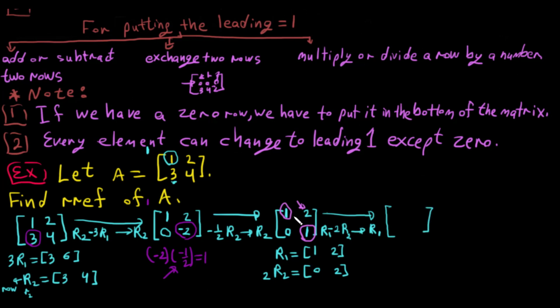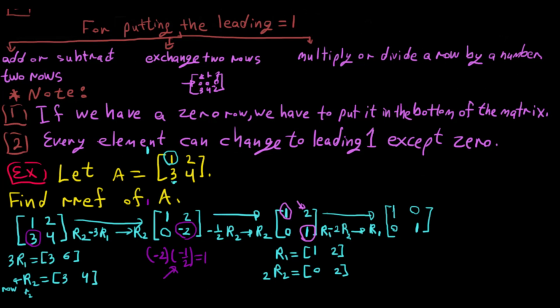Okay? So of course, we want to change R1. So we want to change this row 1. So this R2 should be the same. 0, 1. It should be the same. This one, we want to change it. R1 minus 2R2. So this guy minus this guy. 1 minus 0, 1. 2 minus 2, 0.